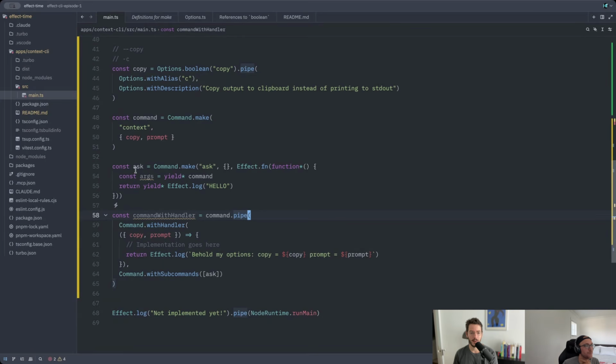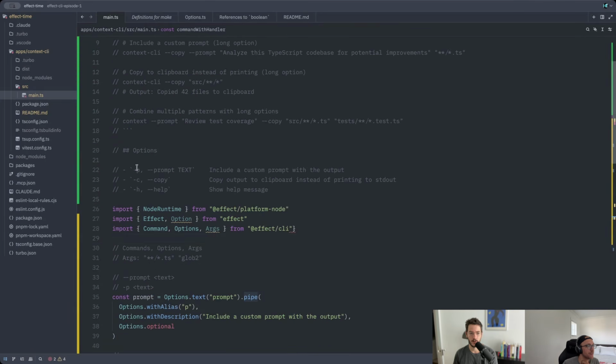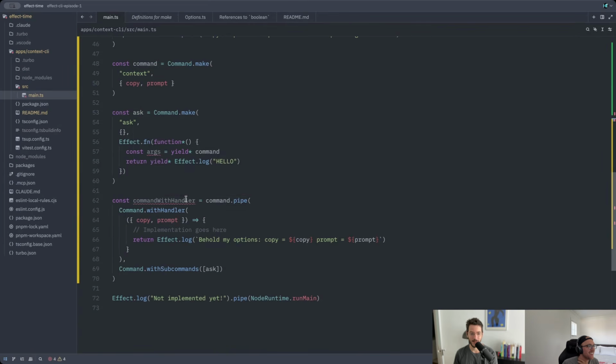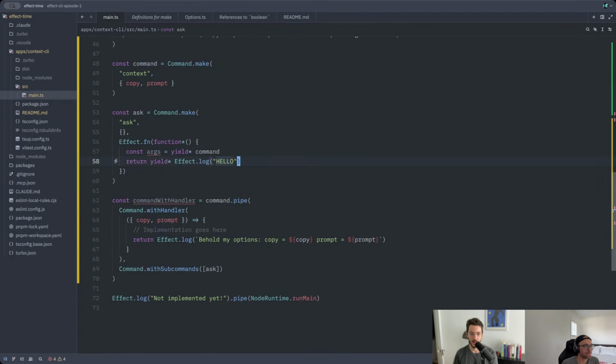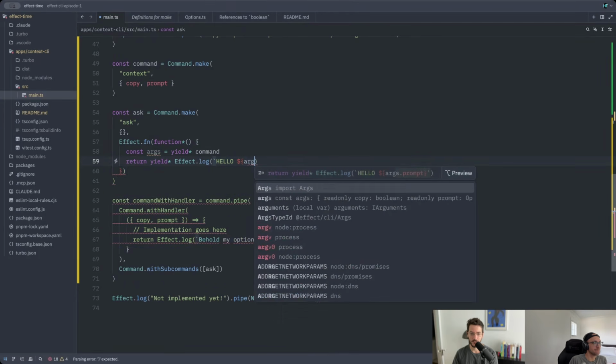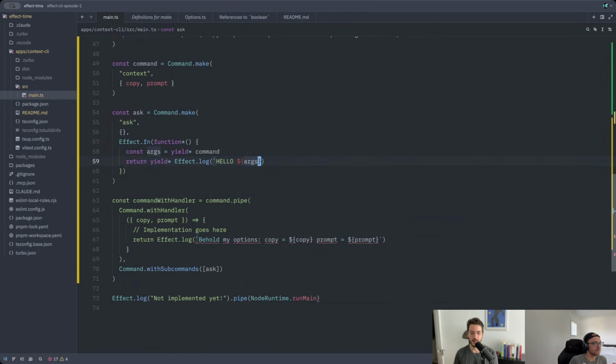Yes, I'll look at the types up above. Actually, I don't know where, but oh yeah, look at that. I added. How did I do that? That's so crazy. Okay. All right. So yes, let's see. If we're not using something, that's totally fine. Let me use it. And let's see what that is. Args. Yeah, that's very interesting.